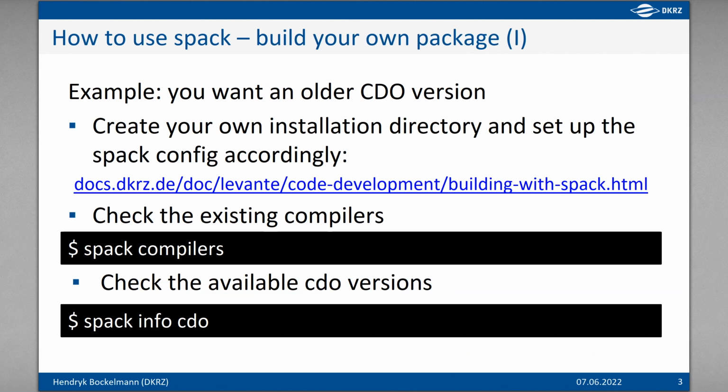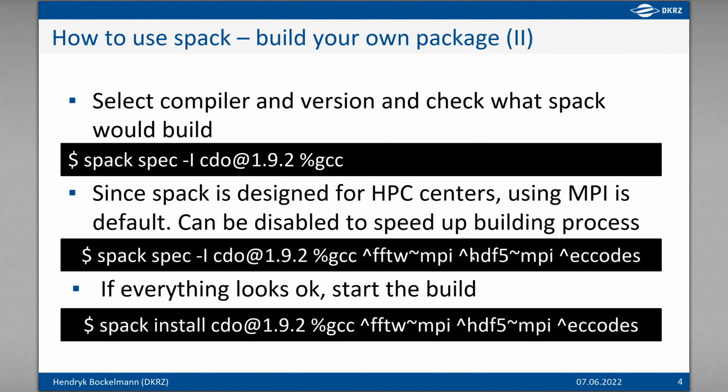You can use Spack to query for the compilers that are available to build your software. And you can also check for packages that are available. So for example, just use spack info cdo, and it will immediately tell you all the available CDO versions that you can build. And after selecting a version and the compiler which you want to use to build CDO, you can make a listing of what dependencies will be installed by using spack spec -l cdo, and then the version and the at-sign for the GCC compiler that you're using.